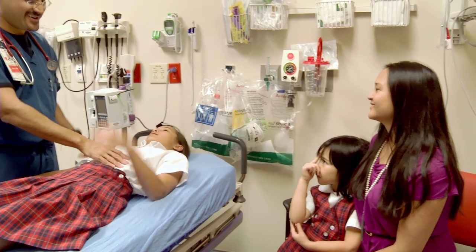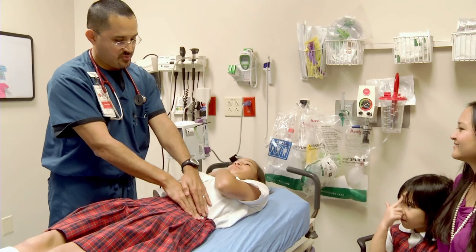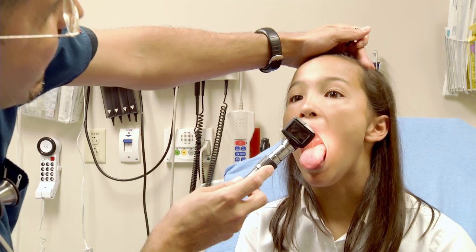Dr. Johnson says one of the reasons he became a pediatrician is because it allows him to be a kid. He can talk about cartoon characters or matchbox cars, and it's fun. He knows kids want to play and have fun, but they also want to get better. I don't have any medicine that's more powerful than a kid's desire to go back outside and play.